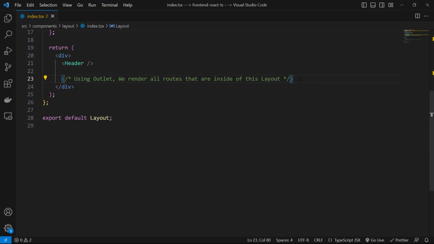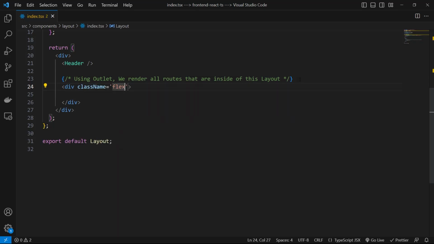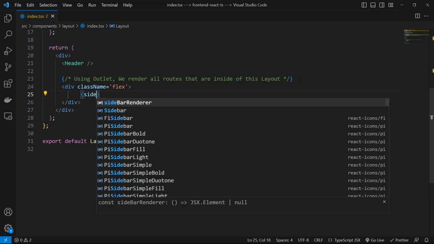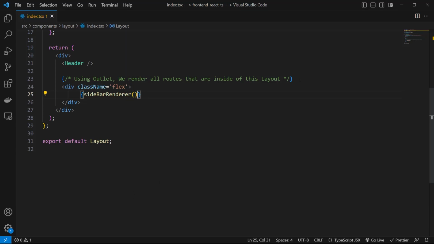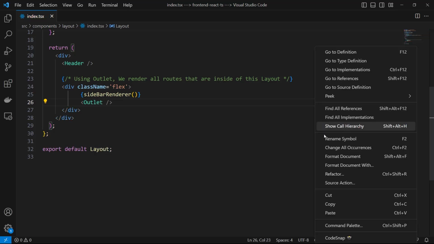So let's create it, and I want to have a division with class names of flex, and inside of that, the first thing is I want to check if the sidebar exists. So I use this sidebarRenderer helper function, and after that I use the Outlet. This is it. So let's format the document.